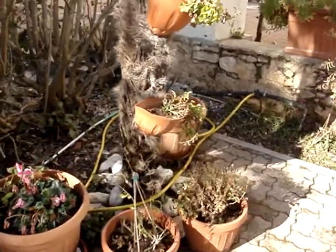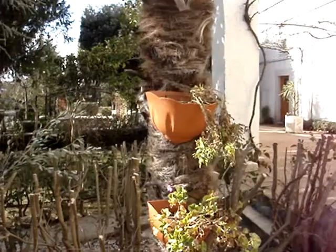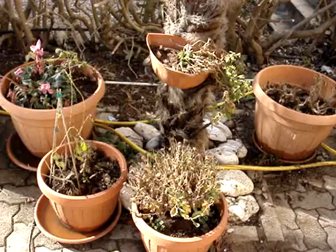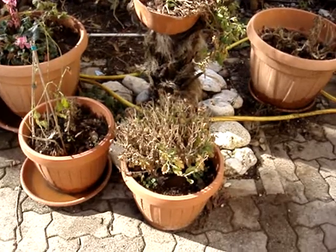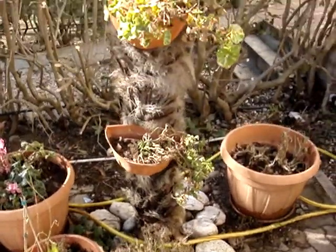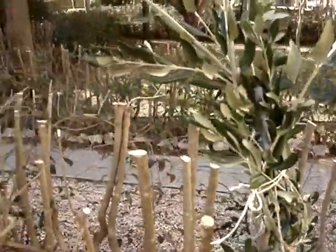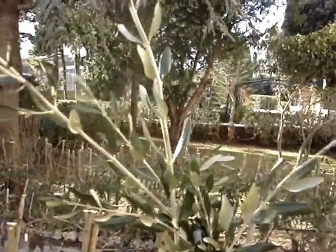And then, of course, going up the tree, the palm tree, he's got the pots going up. And you can see still some of the geraniums are there — they're still alive, but they're having a little bit of trouble. Here, they are spent. But those are the mums, the chrysanthemums. They're still a little bit of green, but I doubt very much that they will continue to flower. And then we go back — we look at the beautiful olive branches here. He has them in the pots, and these are olive trees, just the beginning of a young, young olive tree.